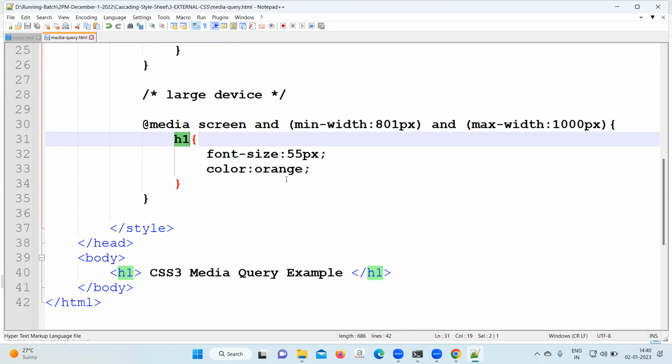Okay. 801 to 900, how many times? Two times. Delete one block. No, that block itself will be deleted. We have written 801.